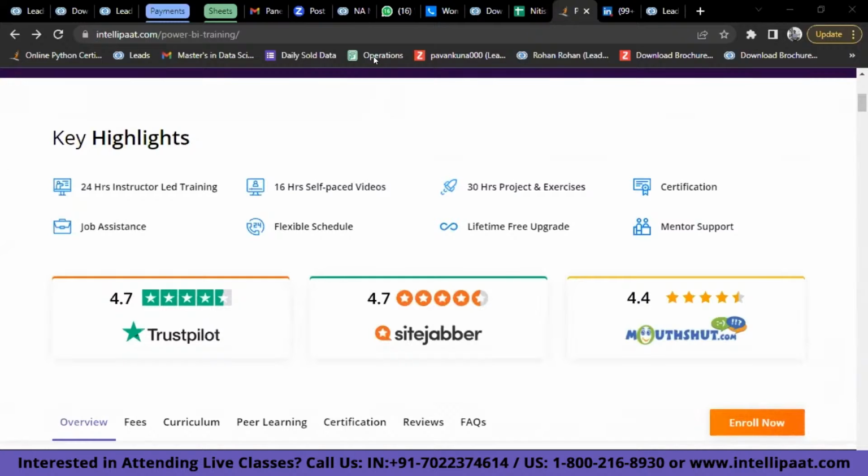So this is the complete program. It's basically a 1 month course, depending upon the batches that you want to go for. Let's say if you're going for the weekday batch, there is a chance that you might complete the course within 1 month itself. And if you're going for the Saturday Sunday batch, it will take around 24 hours to complete the program. So this is the complete course that we are having, which will help you get proper knowledge about the Power BI tool as well as get the proper opportunities for yourself.